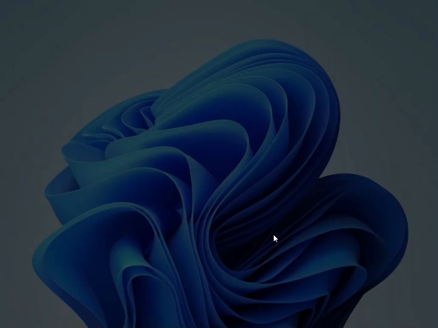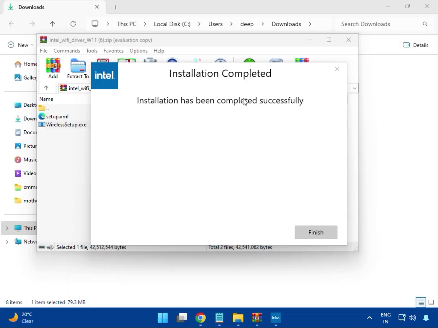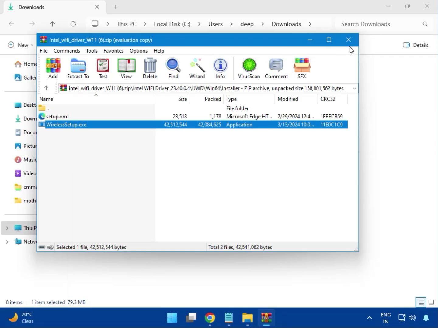Then click install. Now you can see the installation of the Wi-Fi driver, the wireless driver of this motherboard, has started. And then click finish and close.